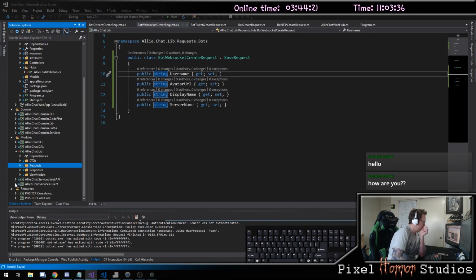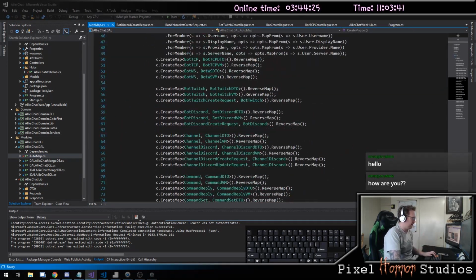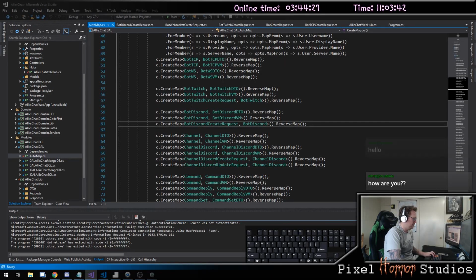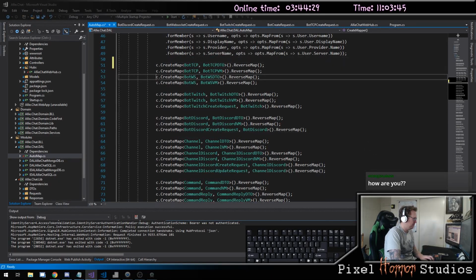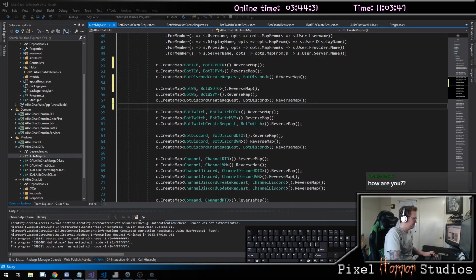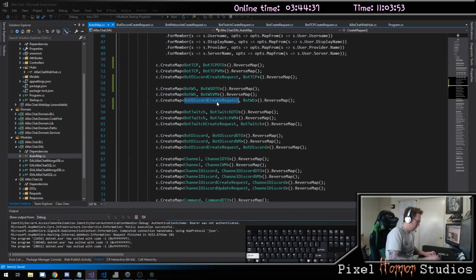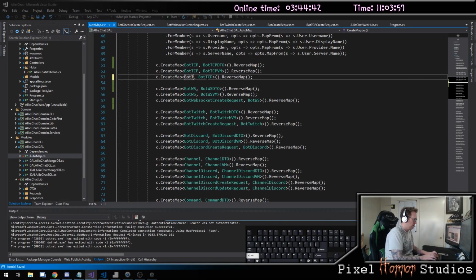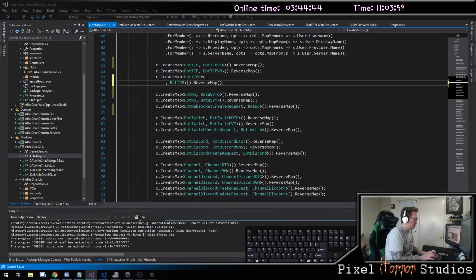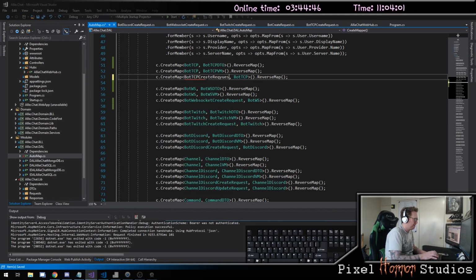So in my data access layer, I want to add my bot TCP and WebSocket create request. Like that.